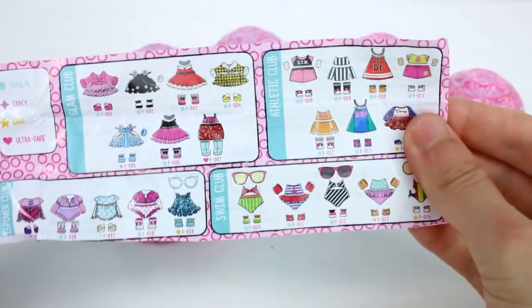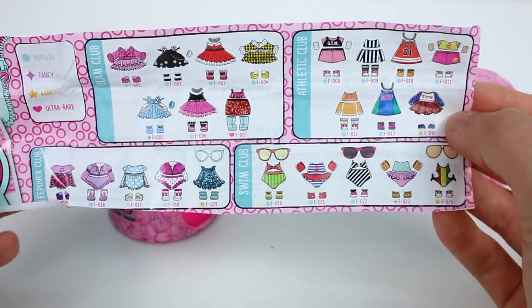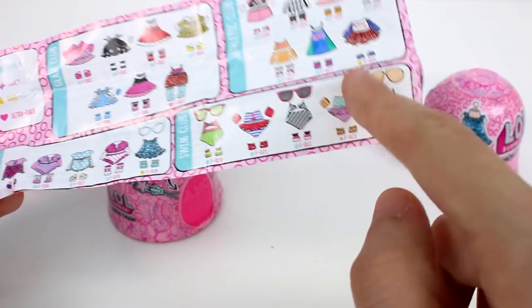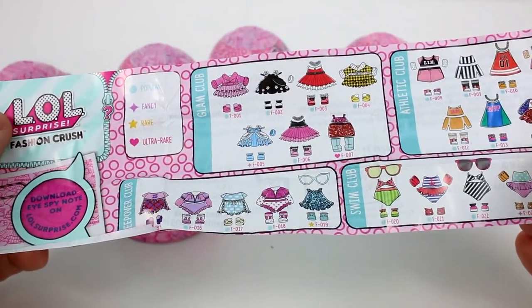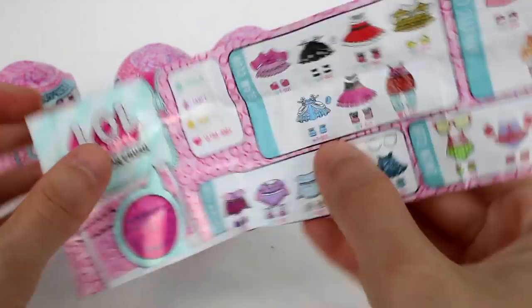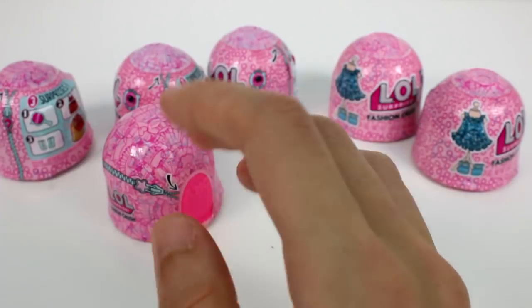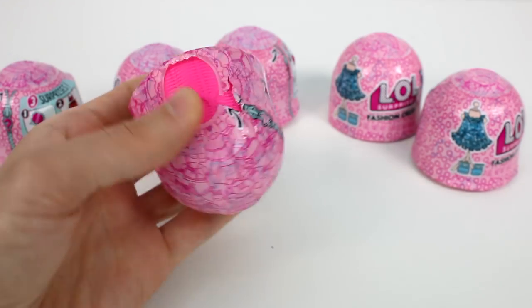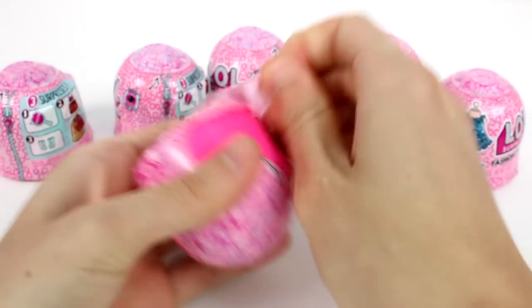Look, you can see all of the outfits you can collect. Oh, that's super cool. Look at all of these cute ones. I love all the swimsuits, and some of them come with swimmies. That's really awesome. And then nothing interesting on the back. And let's open up the next layer here.